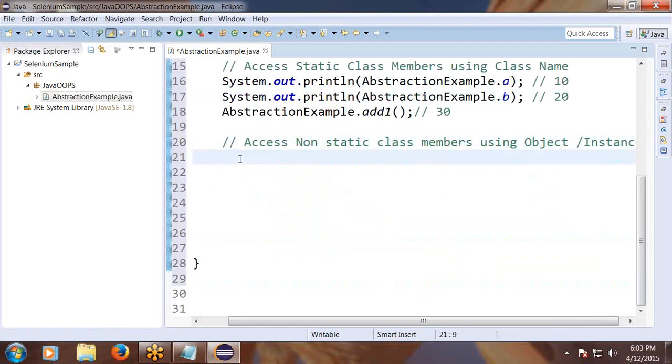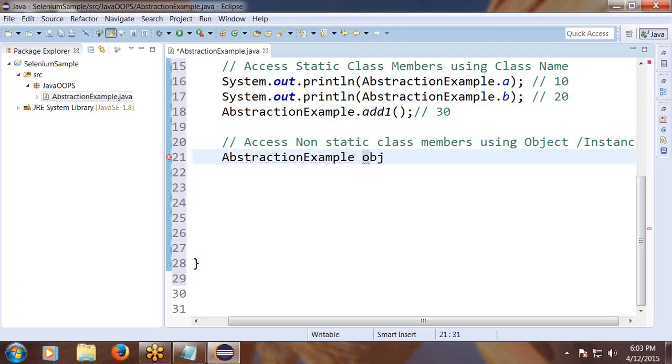First create the object. Kamal, create the object in this class. You know how to create an object? Abstraction example. This is class name, space, object name.